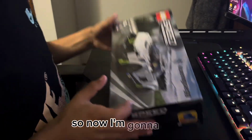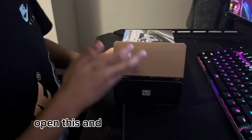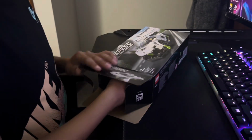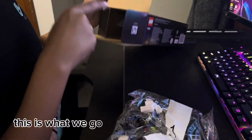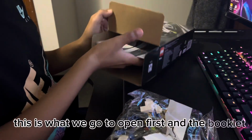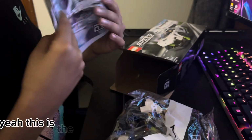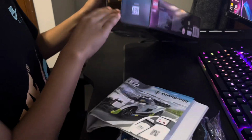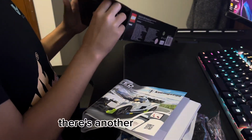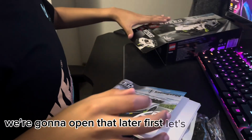All right, so now I'm gonna open this, and I've already opened it, so this one is good. We got our number one. This is what we're gonna open first, and the booklet. This is the booklet with the instructions right here. There is another pack in there. We're gonna open that later. First, let's deal with this booklet first.